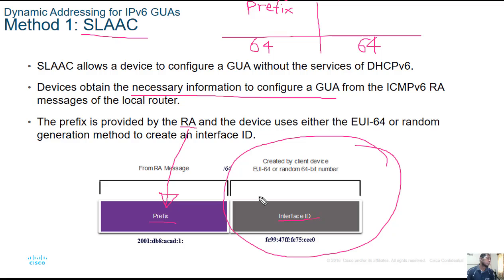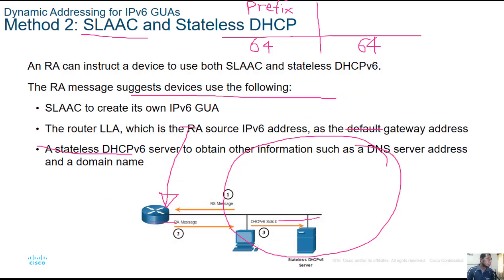It can either be made up of the MAC address of the host device, or it can be a randomly generated 64-bit number. So it can either use EUI-64 or a randomly generated method. So we'll see this in the next slide. So that's method 1.